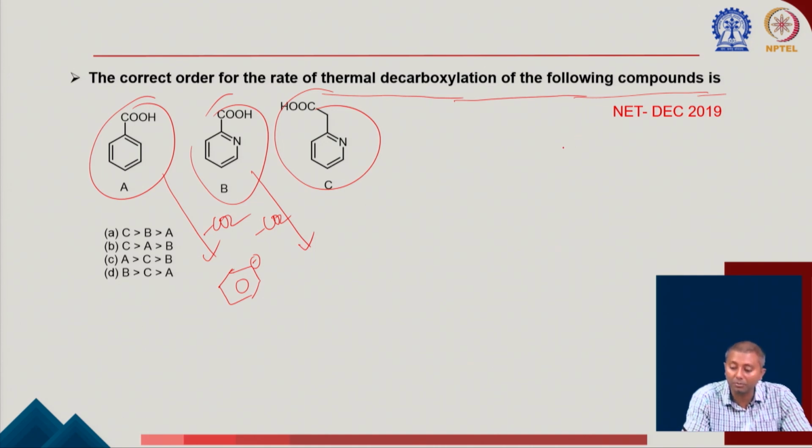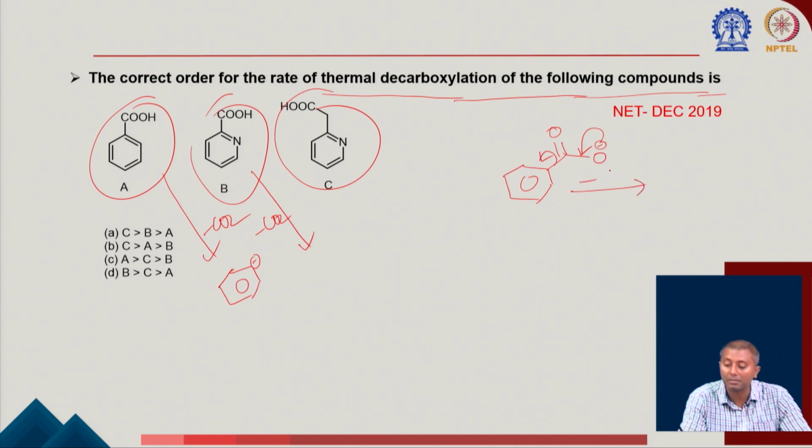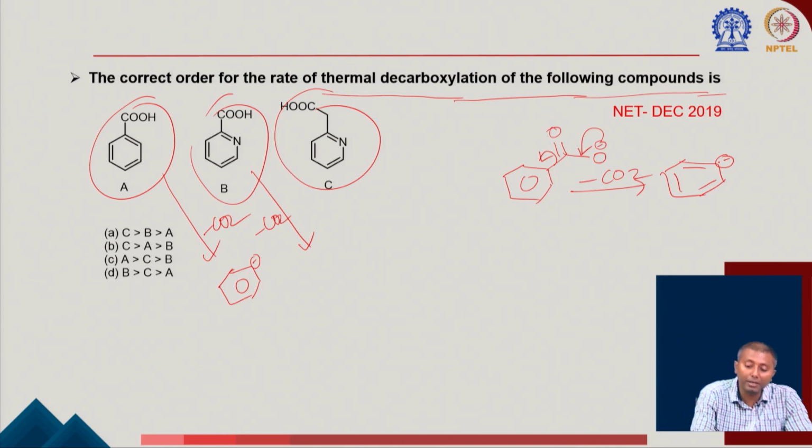Okay, let's write the mechanism. I think if you have not followed, try to understand how the decarboxylation reaction happens. Generally, decarboxylation happens when you use some sort of a base that will form the carboxylate. Now you can come back here, and this allows you to lose CO2, and you generate the corresponding anion. Here you can see this is next to pyridine, and here you are generating, this is also pyridine.